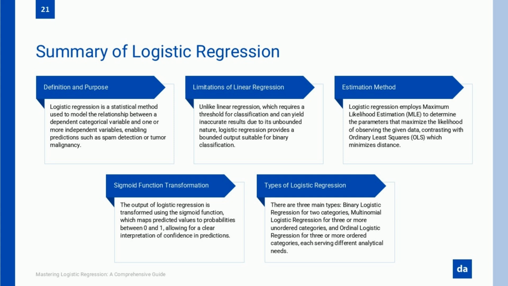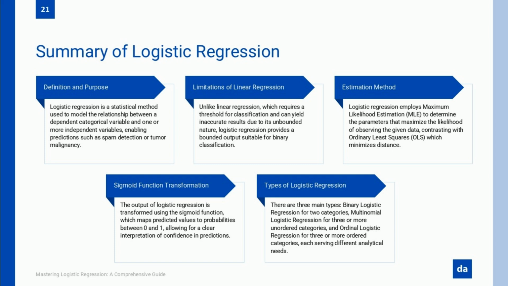Then we got into the mechanics of logistic regression, how it estimates coefficients using maximum likelihood estimation, MLE, and how we interpret those coefficients using odds ratios. We also discussed key challenges like multicollinearity, imbalanced data, and overfitting, and how to fix them using regularization techniques, L1 and L2, resampling, and proper model evaluation.